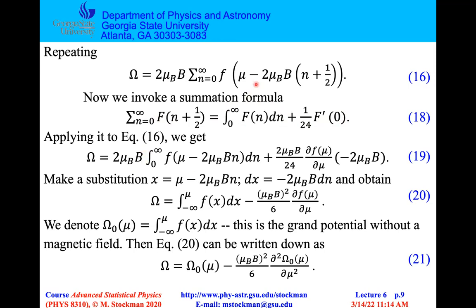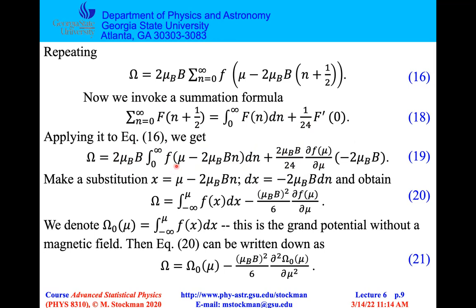Now we'll apply this to equation 16, and we will get this term, f of n dn, with the coefficient to mu b just repeated. This is the integral. And keep in mind that n plus 1/2 should be replaced by n in the integration. So this is what I did. Now this is the second term, this correction. What does it contain? First of all, this coefficient to mu b, right here. Then this coefficient 24 in the denominator. The rest is the derivative of this function with respect to n.